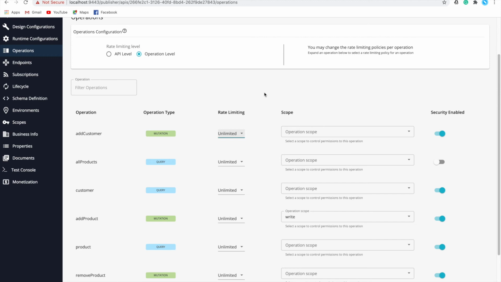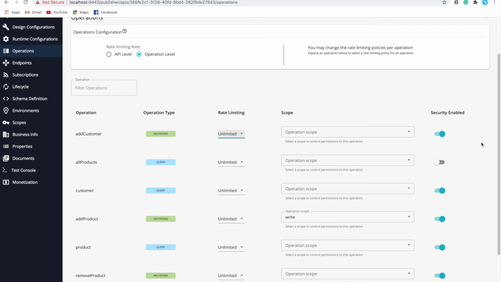But if you think about rate limiting policies with GraphQL, you might feel that it does not make much sense for GraphQL APIs, mainly because in GraphQL APIs you can fetch as much data as you want with just one or few API requests. That's the nature of GraphQL APIs.